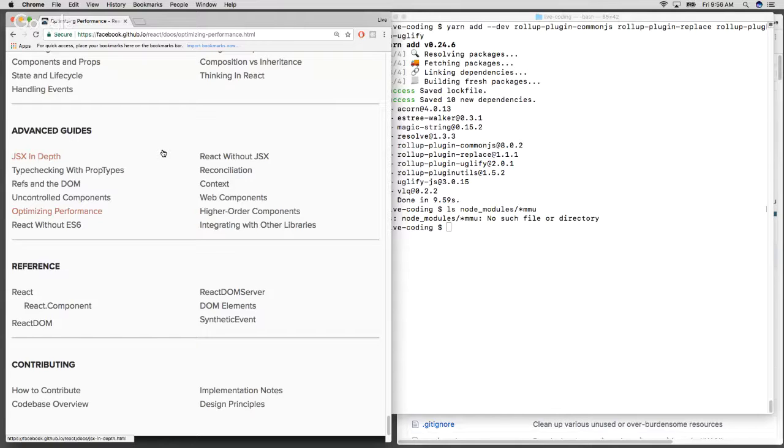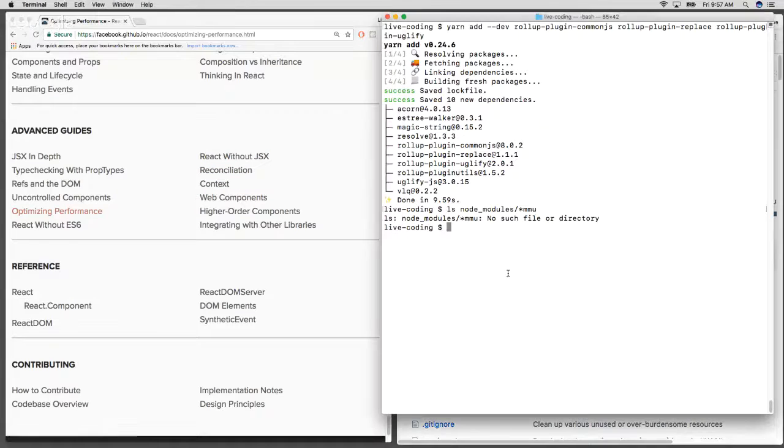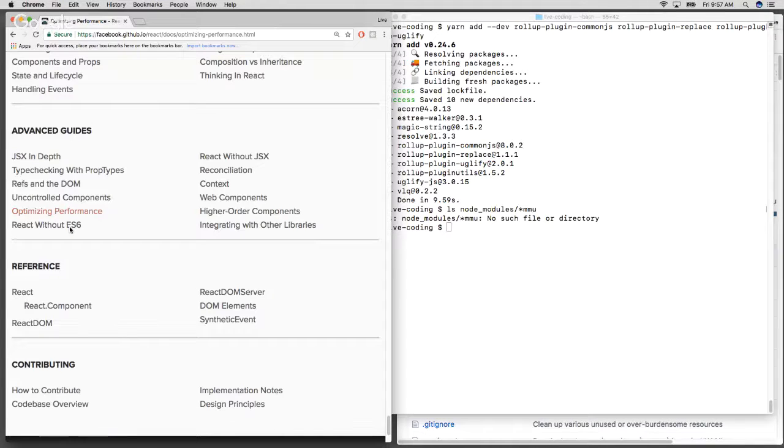Anyway, so in the next chapter, we'll go through React without ES6. I think we'll go through it really fast, and then React without JSX also. I don't think we'll be using these two. At least I won't be using these two often. And there are a bunch of other good articles. Anyway, I'll try to wrap up these videos today. Thank you for whoever is attending, and we'll talk about React without ES6 next.